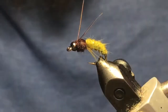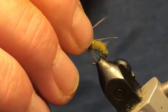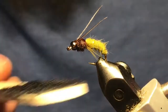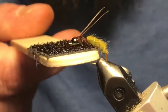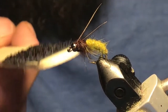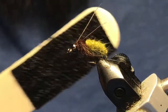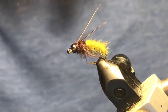You can, again, just push those pheasant tails and they'll kind of crimp them a little bit down at the bottom. And they'll sit back the way you want them. You just want them angled back like that. And then if you take a little bit of a dubbing brush here, you can just come down on the bottom and brush out some of this brown dubbing. And just have that flowing back. And that right there looks about the way I want it. So there it is. That's the UV Caddis Pupa.